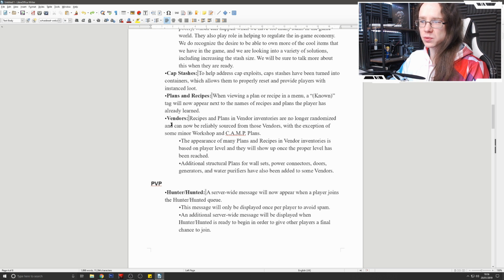Plans and recipes. This is one that I've been asking for since day one, and I am so happy to see coming in. When viewing a plan or recipe in a menu, a known tag will appear next to the names of recipes and plans the player has already learned. So you shouldn't be ending up buying multiple copies of plans from vendors because you haven't realised that you've already got it. Fantastic, that'll save a small fortune. Really happy about that. Dead simple little change.